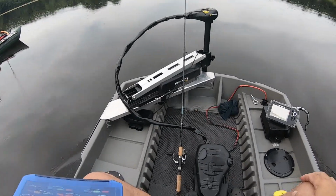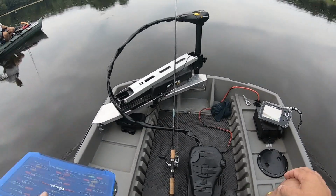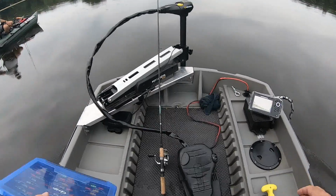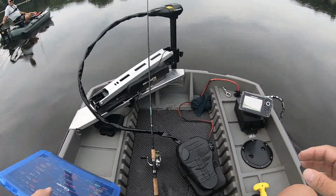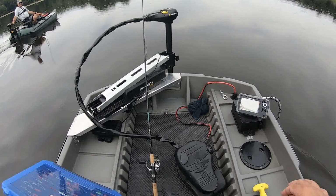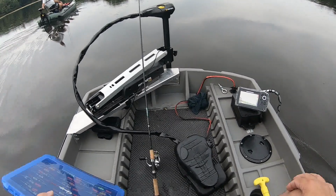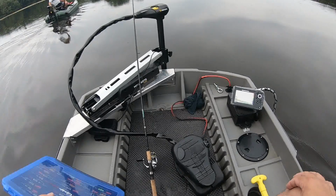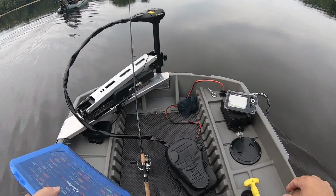So the foot control's a great idea for this, but I'm going to have to tie that up somehow, because as soon as I let it go, due to the length of it, see, it turns my foot control and moves it on me. Well, I don't know if I'd want the iPilot because of the weight. That's a lot of weight to put on this little boat. The smallest they have is 55. Just the unit itself, though, because of the power drive head, it's just pretty heavy.